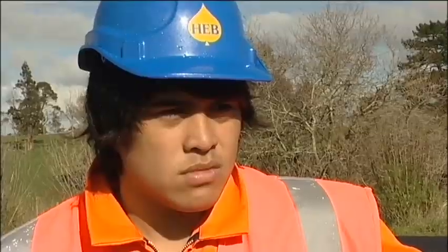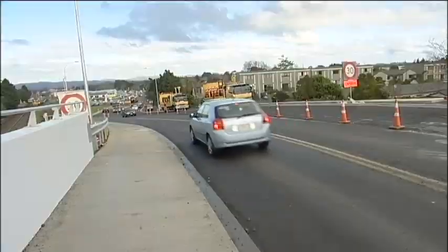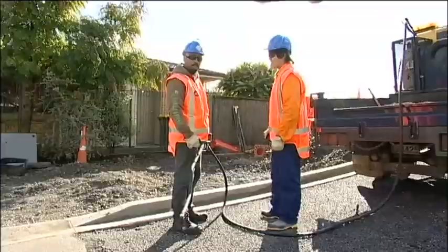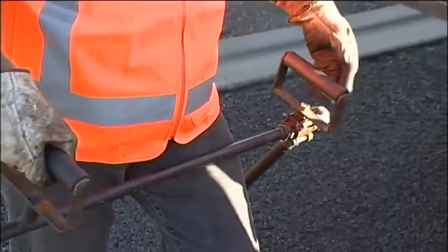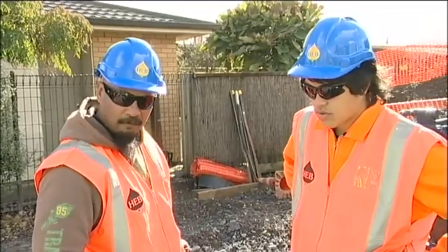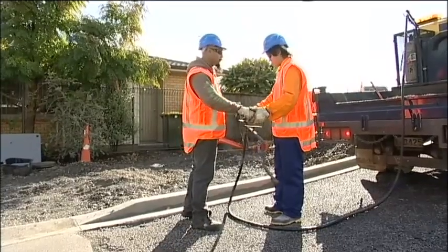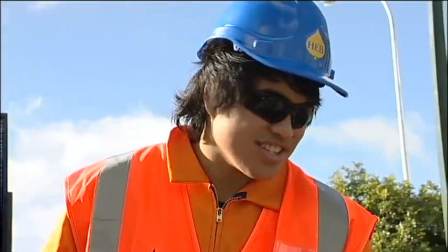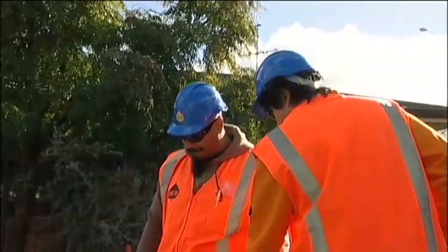Shay isn't going to get time to practice because he's off to help lay asphalt on the main road just two kilometres from his home. A coat of chip seal has been applied to this road but there are gaps that need to be waterproofed — that's Shay's job. He uses a sprayer to apply emulsion along the edge, helping the hot mix stick to the road. As long as you're motivated and keen to learn, that's really all that's required when you start down the bottom and work your way through.